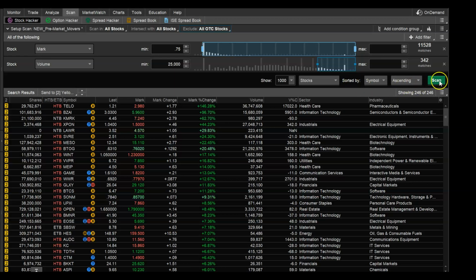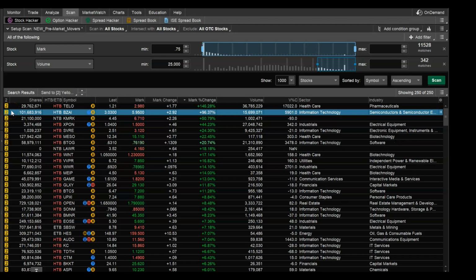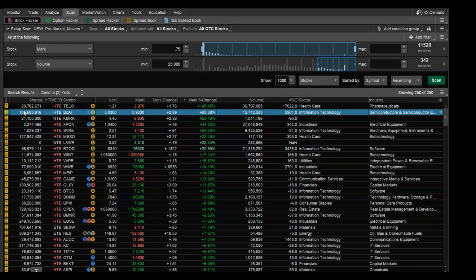But remember, you have to manually click this button. You see Bazai up 291. Ooh, let me go look at the news. All right, so when I have this populated, when I click on my action column here, I have the news up also in a window so I can see what's going on. TOS doesn't have everything, but it's got enough to get you going for free.